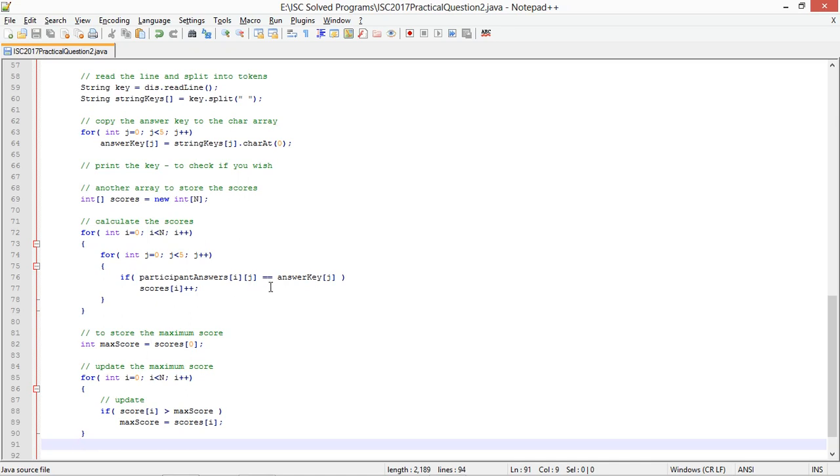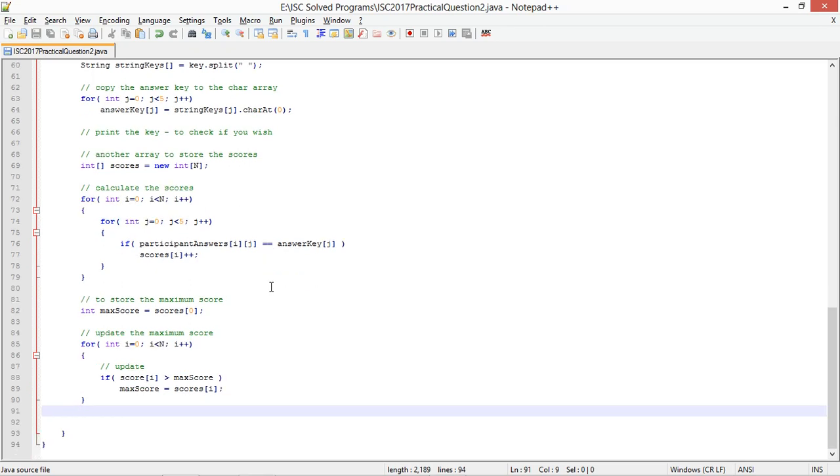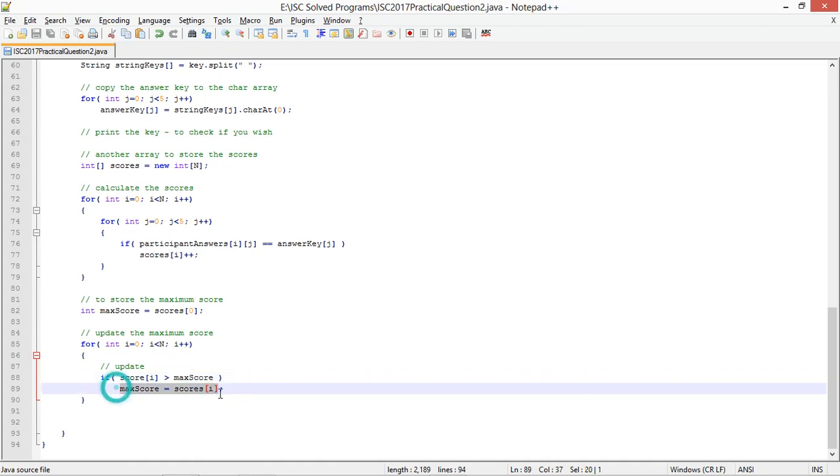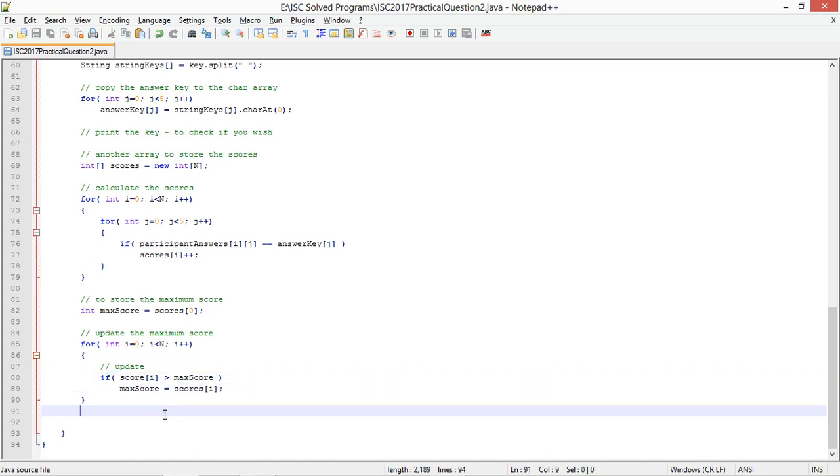Okay, so I have typed a lot and I have not compiled it. I am pretty confident that I am doing it right. So I have max score of 0, i at 0, less than n, scores greater than max. So I can have i plus one here, it doesn't matter. Max score equals scores of i.